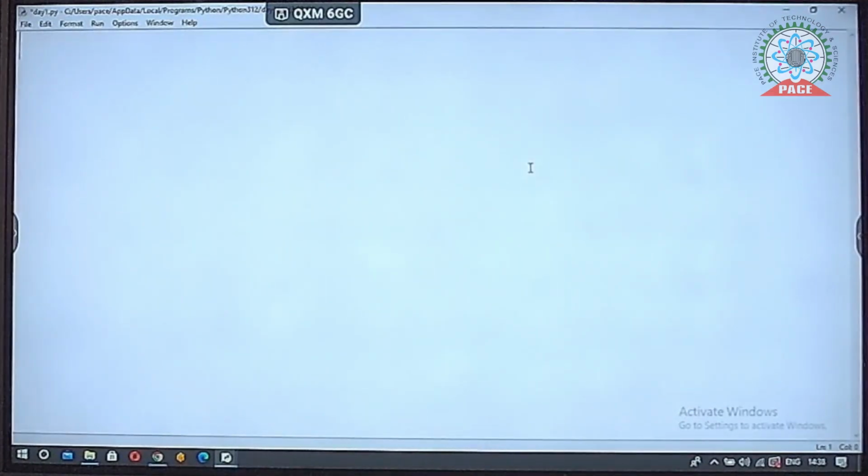I want to print all the keywords in the Python programming language. The print statement is used to print data on the output screen. To print the keywords, we want to import the keyword library, the keyword module.